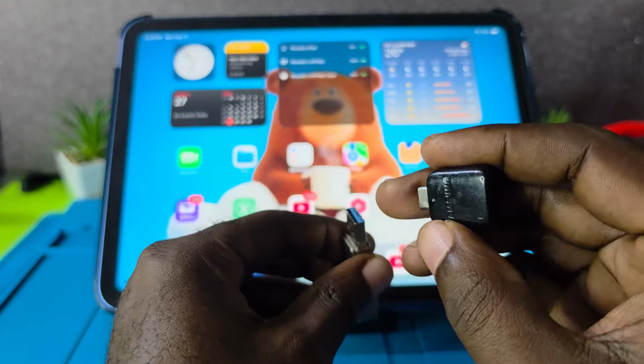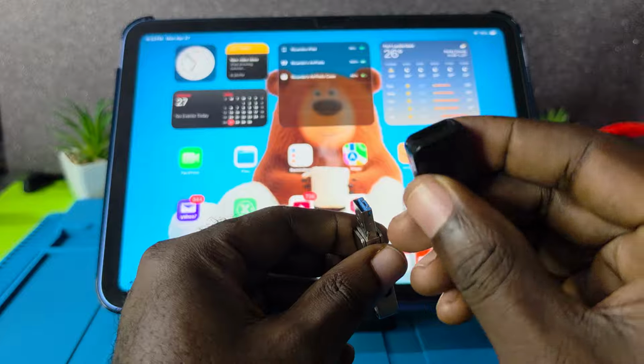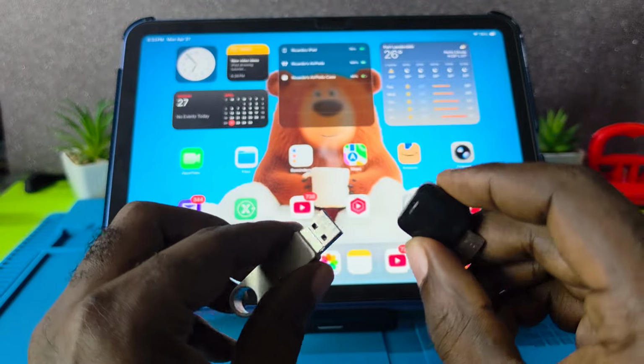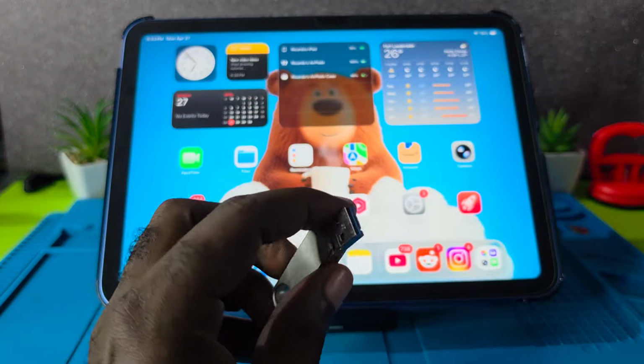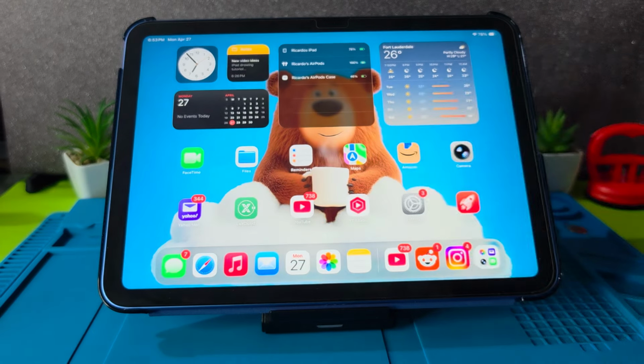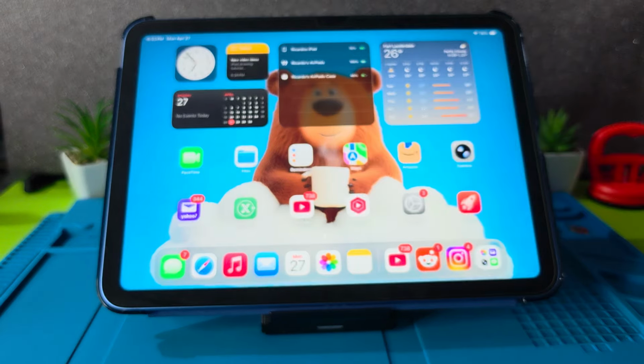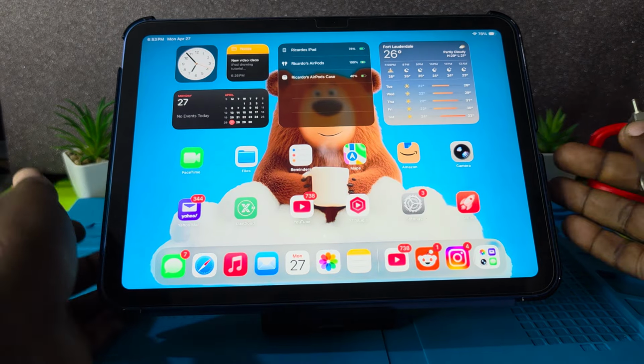This is a dongle. It comes with some phones. This one was from a Samsung phone. They actually sell these online as well. You can use these to connect. All right. Now, seeing that this one is flexible enough, I'm going to use this one. I'm going to connect it so you can access your files on the flash drive. All right, so let's go.